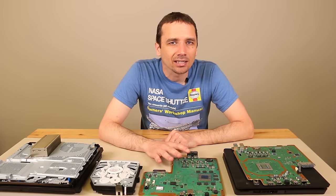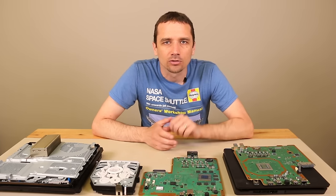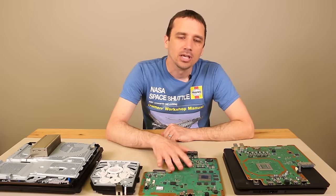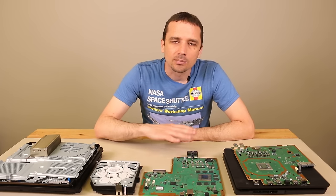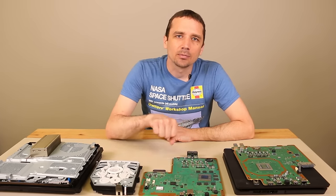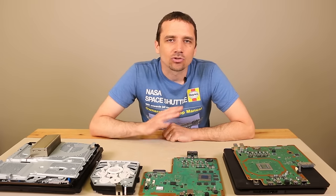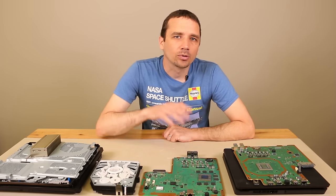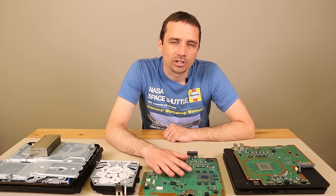There are also several simpler things that can cause the on-and-off problem that are easy to check. First, make sure your power cord is plugged into the back of the console very firmly — it can work itself loose over time and cause this issue. Also, make sure it's not plugged into a power strip. For whatever reason, a power strip can sometimes cause the on-and-off problem. Try plugging it directly into the wall and see if that fixes it. As strange as it sounds, that sometimes does fix the problem. If none of that works, you're probably looking at the blue light of death, which is very difficult to fix.